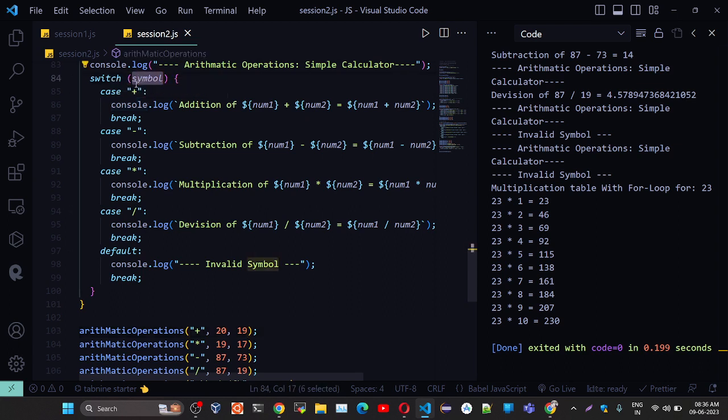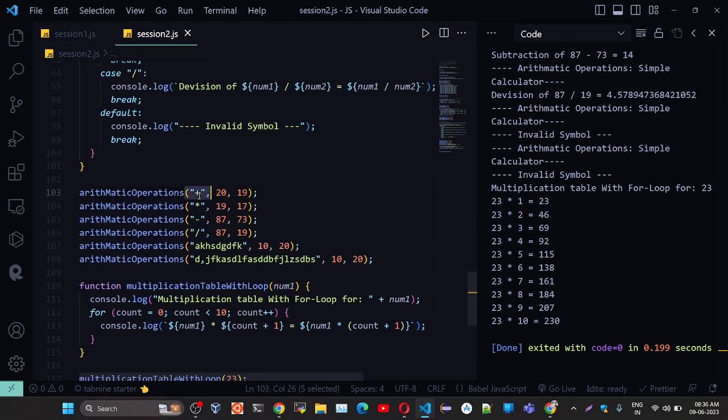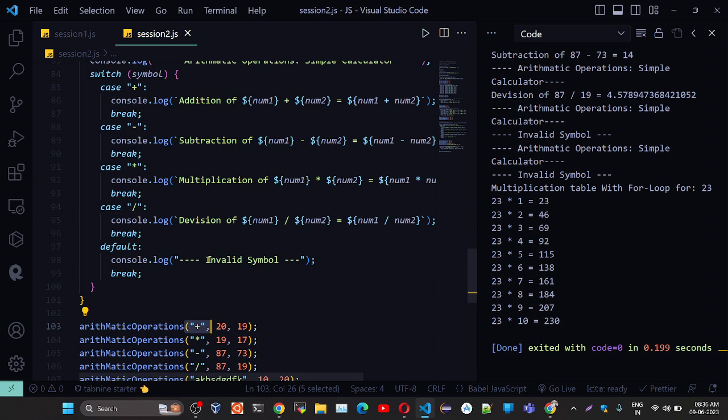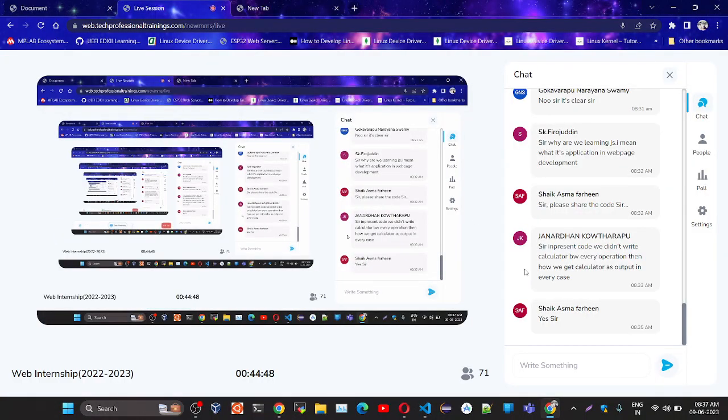If the symbol matches a particular case, that particular case will get executed. Otherwise it will come to the default. So here I am passing plus, and plus is matching here. I am passing multiplication here, so it is matching here. So it is printing this one, it is doing the operation here and it is doing this. Understood?